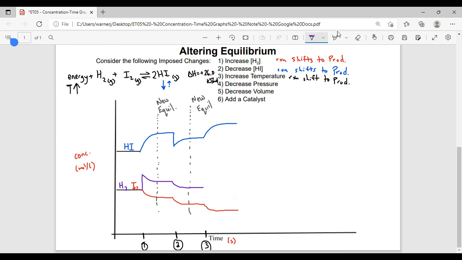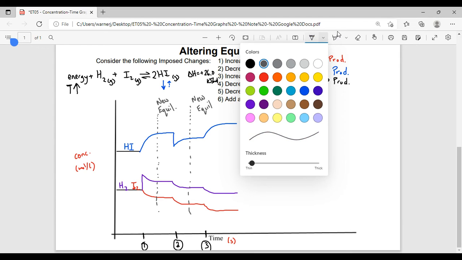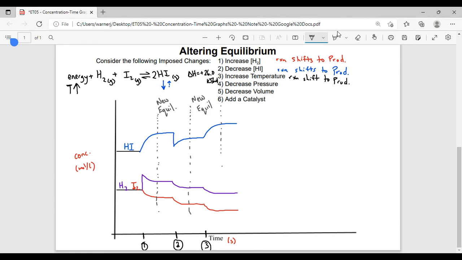And the H2, same thing. We should see it slowly drop over time and then level off, right? To achieve a new equilibrium position. So right in here, keep following that down where we've got everything leveled off. That's our new equilibrium that has been established there, and the position is different than it was previously. So every time we're making this change, we see some response by the system, where possible, to oppose the change.